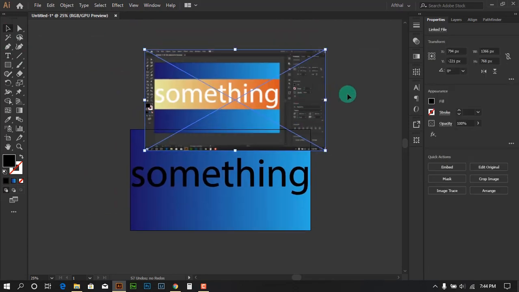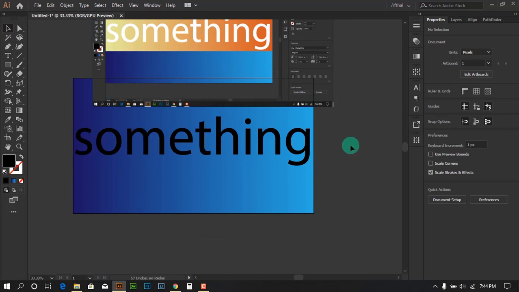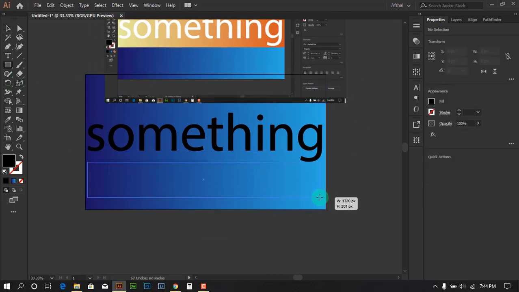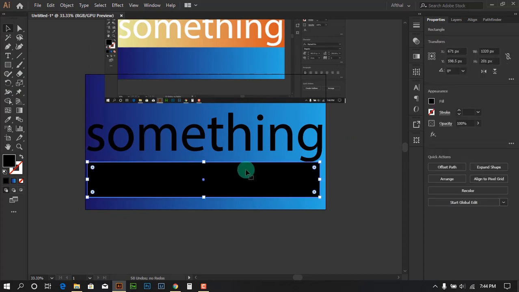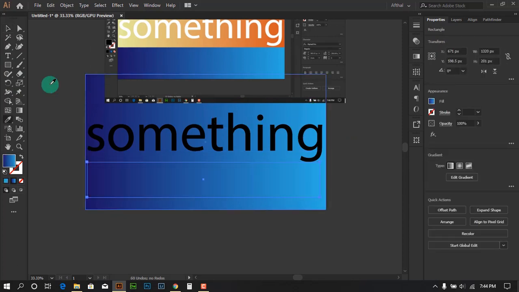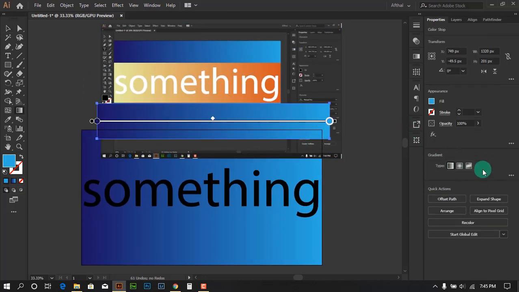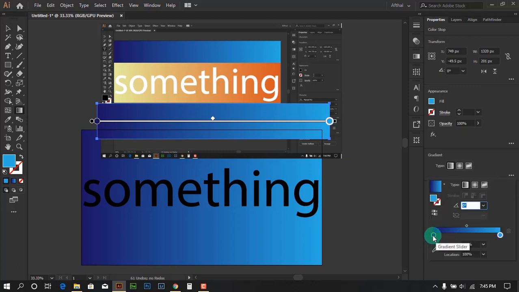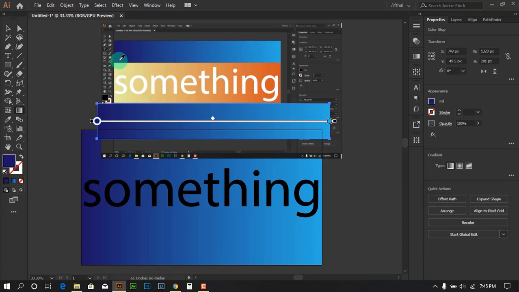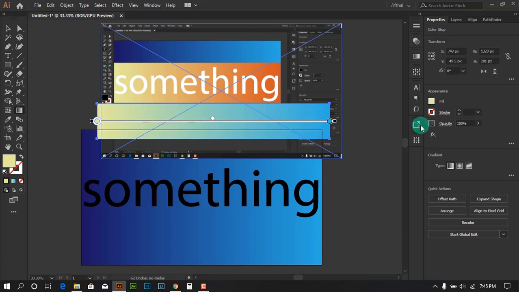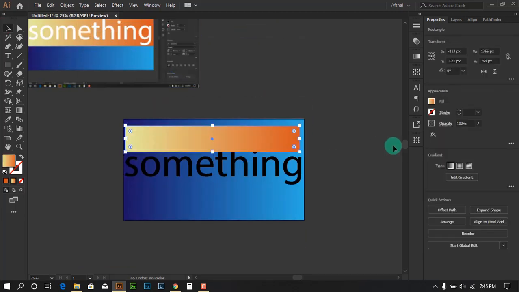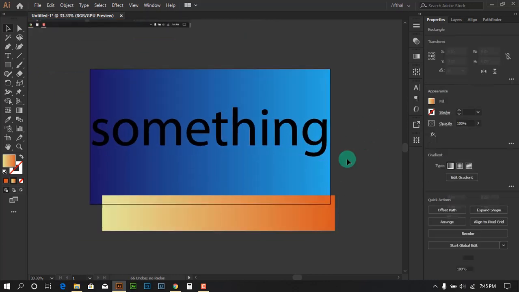So here it is, the screenshot. All you have to do is create a triangle and fill it with a color, maybe this one for the example, right? Go to edit gradient, and actually I have to press this. Once you are here, select this blue and get the color picker. Then select this light yellow. Once you have done that, do the opposite. For this, I have to choose this type of dark orange. So now I have copied it very quickly within Adobe Illustrator.